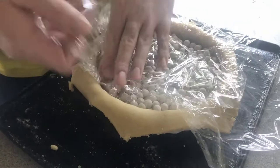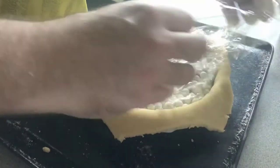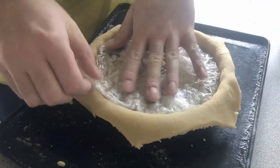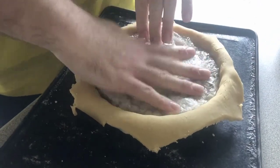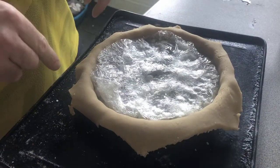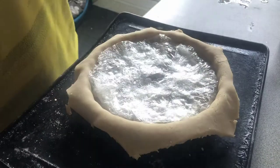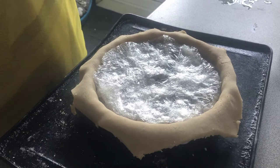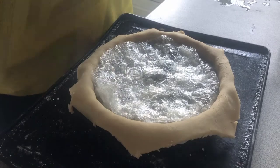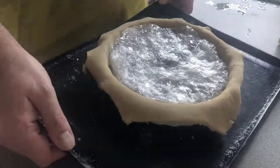And then I'm going to just fold this over. So now I've got my oven preheated to 190. So I'm going to pop that in the oven now for about 15 minutes. What this will do, this will set the sides of the quiche base. And then I'm going to take it out and then put it back in without the beads for another 15 minutes to get the inside to go lightly golden brown, and then we'll add our filling. So I'll see you again in about 15 minutes once this has had 15 minutes in the oven.